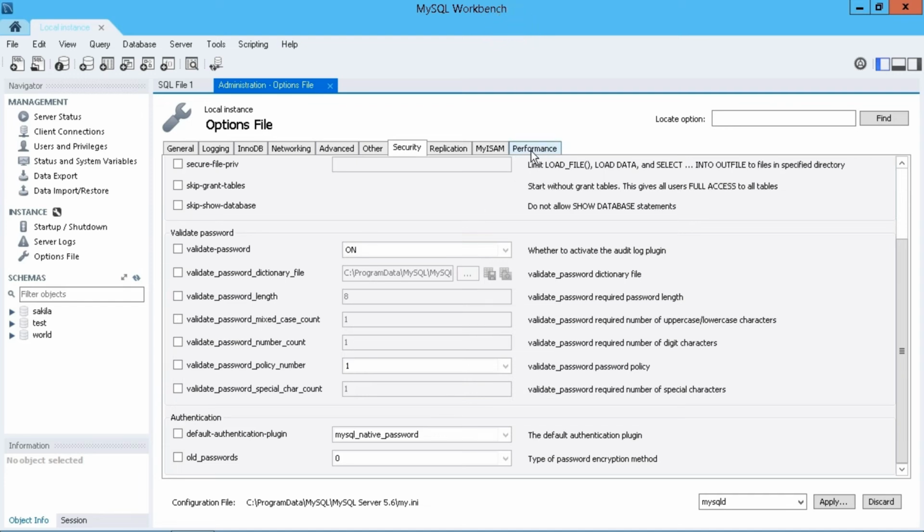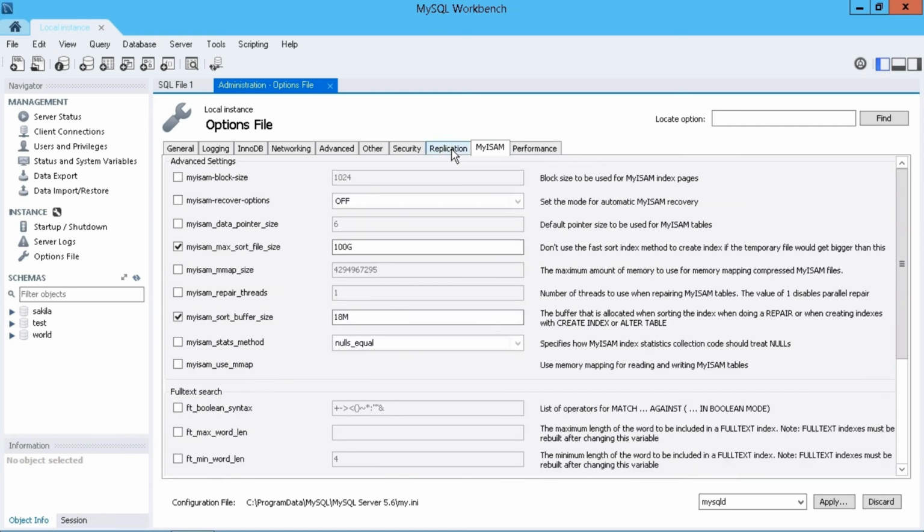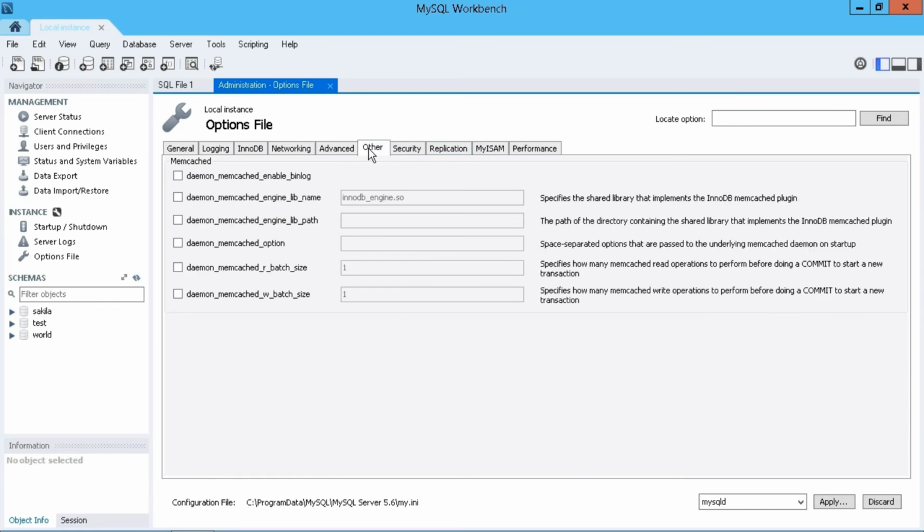And then finally, under performance, we'll see some options here for the query cache size. Again, a very common value that you might want to increase so that you get more hits of records coming from your query as opposed to having to be pulled from disk. So again, there's a lot of options in here, and if you do want to become familiar with all of them, it certainly is up to you to go through and search up these options and find out what they're all about. But there's obviously a lot of content here to absorb.